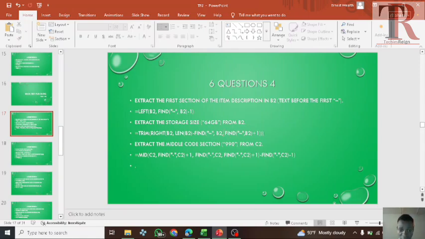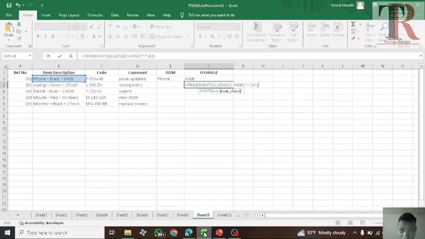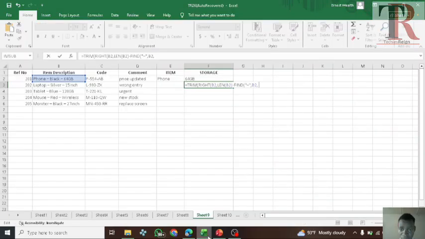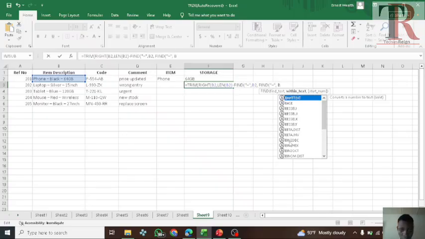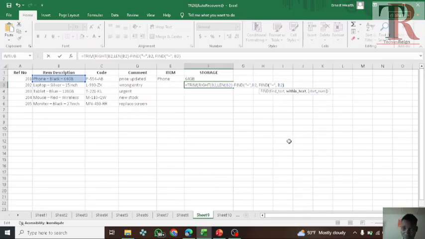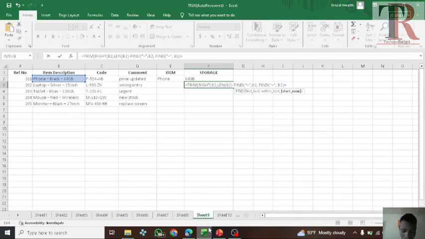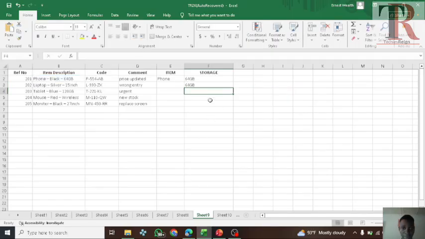So after B2, we put a comma and another find function to find the second dash. Then we put our B2, close the function, then add +1, close everything. And here we have our 64 gig.